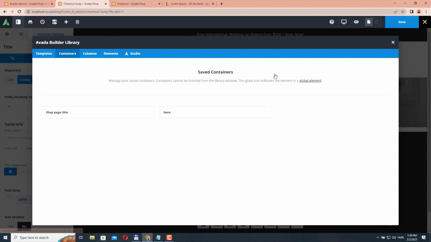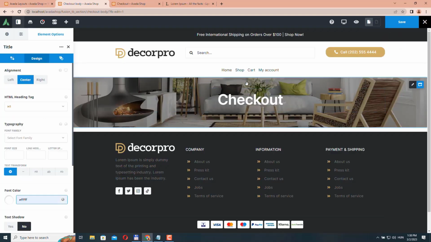Save the container, and then if you go to the cart layout page, you can just import this section there as well, and you don't really have to do anything, just change the checkout to cart, for example.